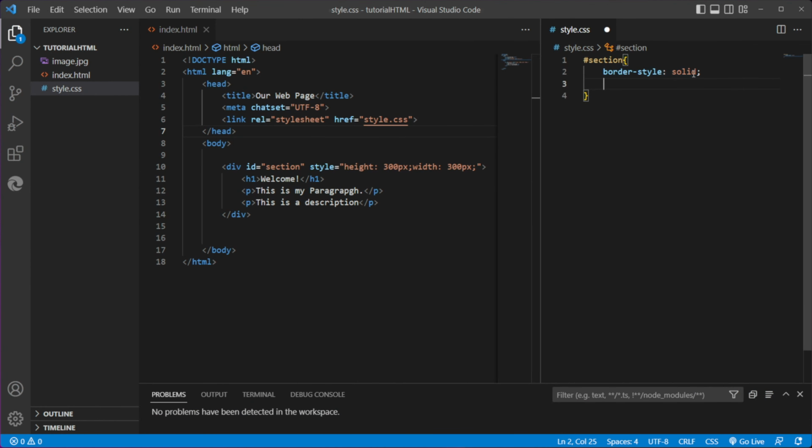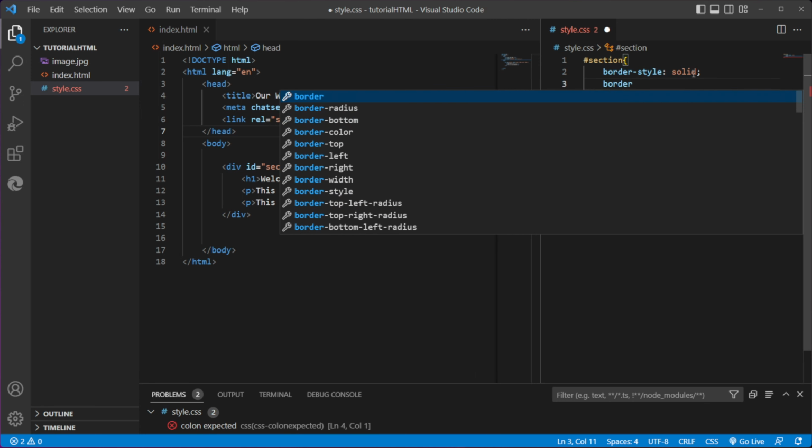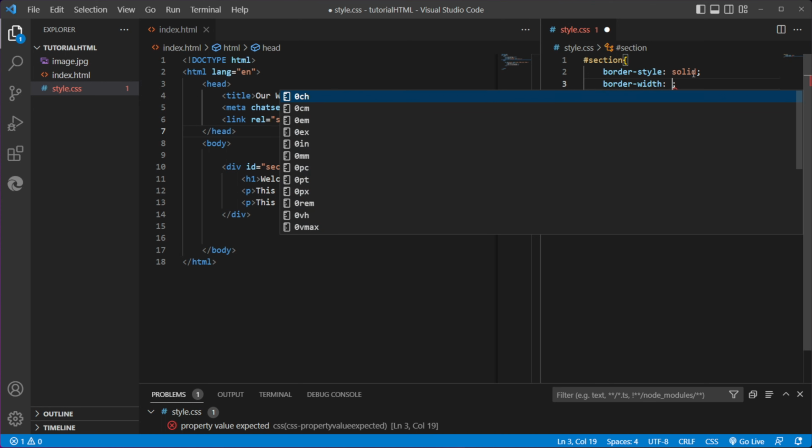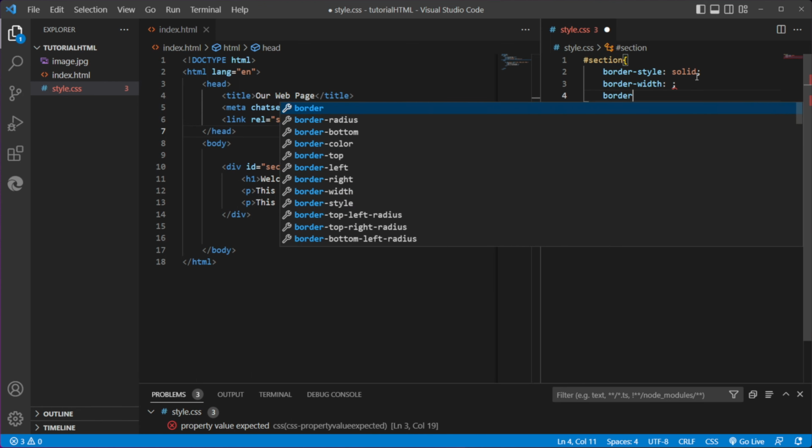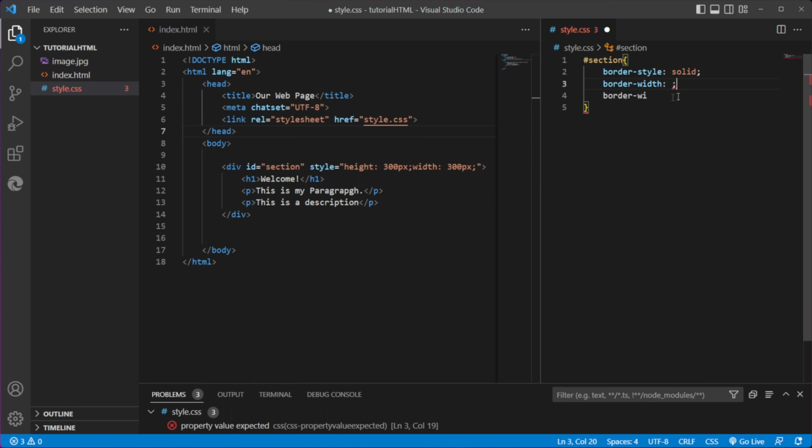Now we're gonna change the size of our border. Let's say we want a bigger one, or if you want a small one. The way we do this is we do border, and then we just do width. And we can do the same thing in here. You can have border top width, left width, right width as well. It works the exact same way as the border style.